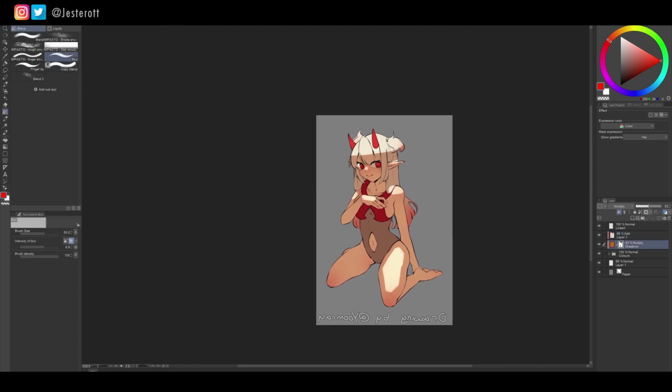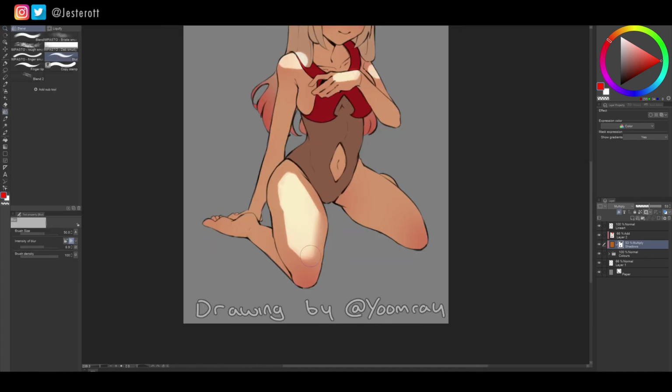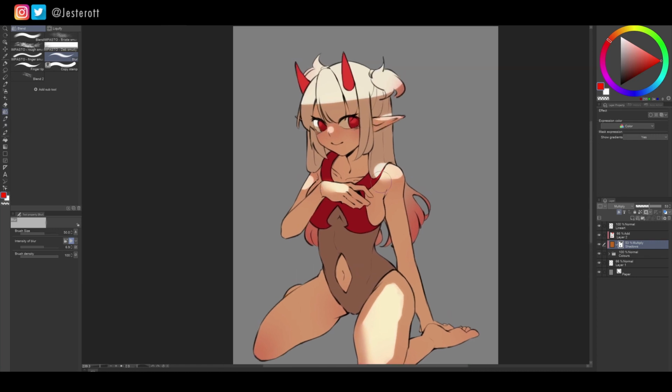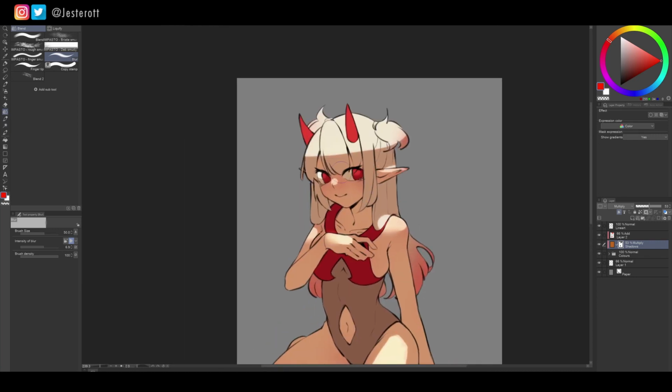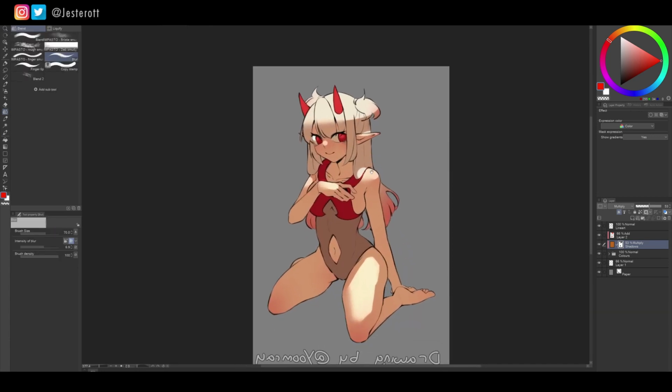And then on top of that, I take the blur brush, and then I just blur some of the edges. You don't want to blur all of them, otherwise it's just going to look like using airbrush, which isn't good. There is technically a correct way on how you should blur and stuff, but I think you should just experiment.